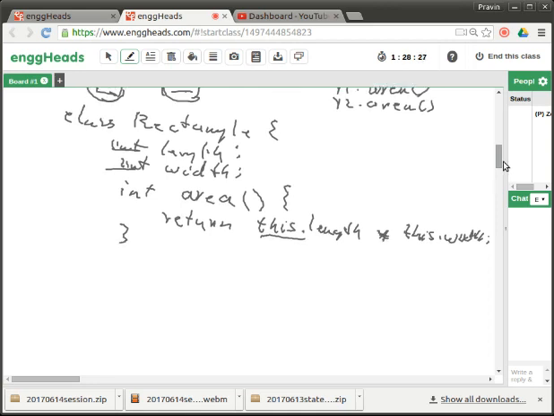So we have a method. Let's add one method here. This method is about setting the values. It's not returning any value, so we have the method with return type of void. Name of the method is set dimensions, with parameters being integer length and another integer for width. Now you can see what's to be done when someone says set dimensions.